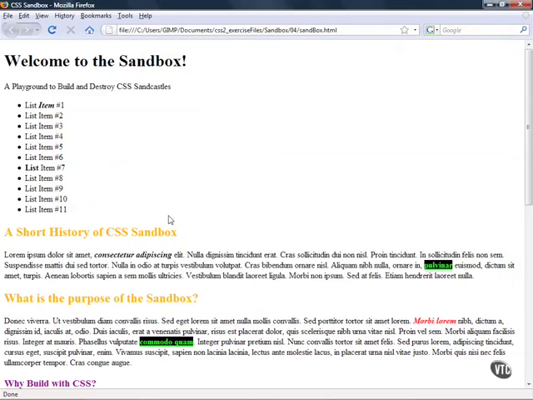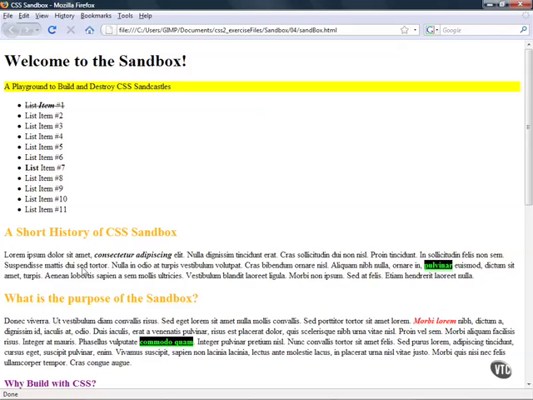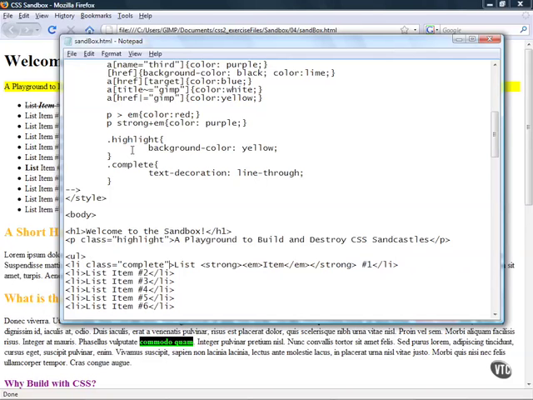So if I save and refresh that really quickly, I'll see it's highlighting it. So then I'll go ahead and style this first list item so that it has the class of complete. I'll save that and refresh that. And as you can see, it's got a line through the text. Now you can go through and you can add these class attributes with the specific classes you want to apply to any item. And that's where the power of the classes really come into play.